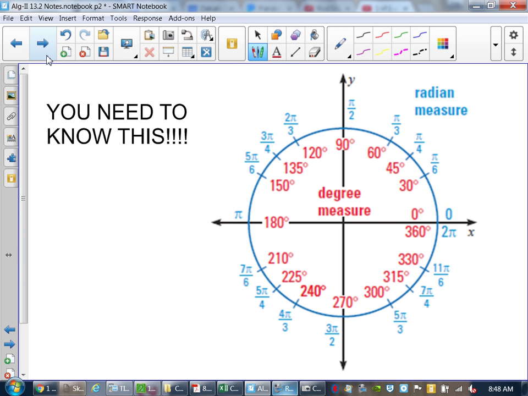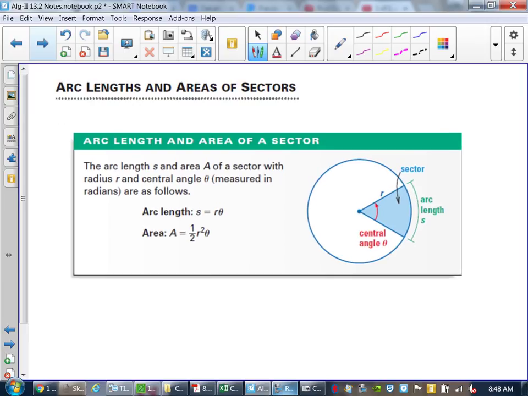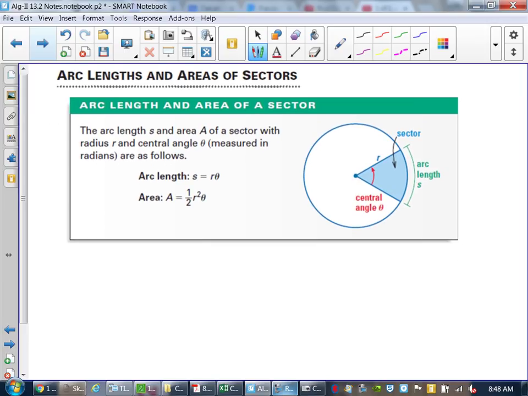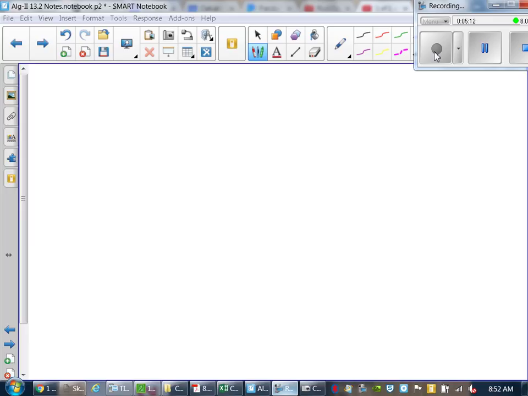We'll come back to this, we have this stuff. Arc lengths and area of sectors. Now, before we do this, I'm going to wait a couple of minutes. You guys did central angle over 360 times 2 pi r for the arc length. Well, before doing all that, what's 2 over 360?